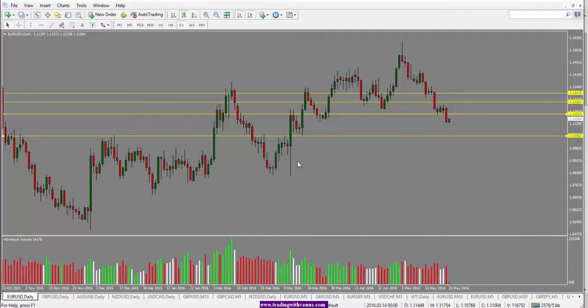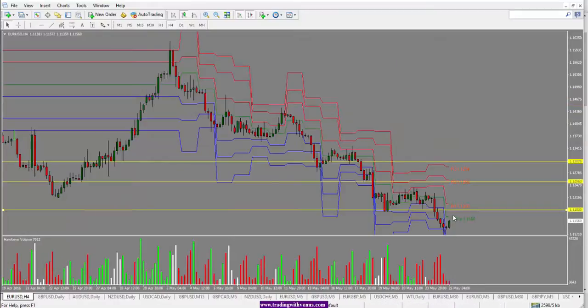Let's go on to the charts now. We're looking at Euro US dollar daily chart. Based on the daily close here, this is bearish for Euro, and we would expect the Euro to continue downwards. Before the price moves down, we normally tend to see a pullback, and for the pullback, a good level would be this 1180 level and then a move to the downside.